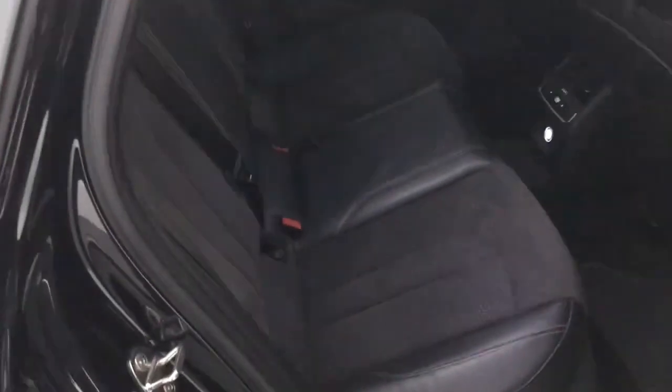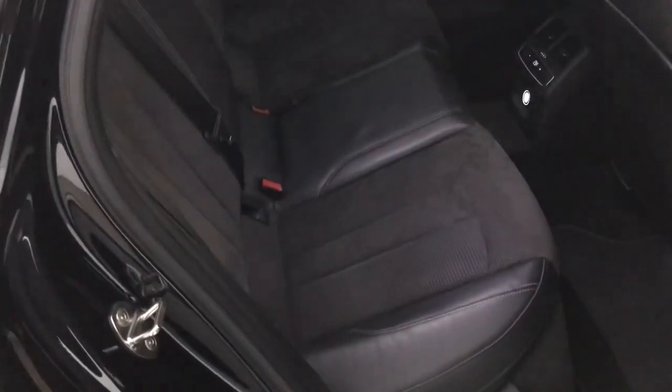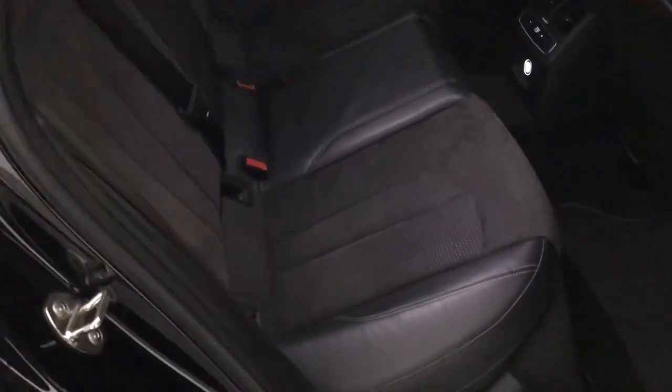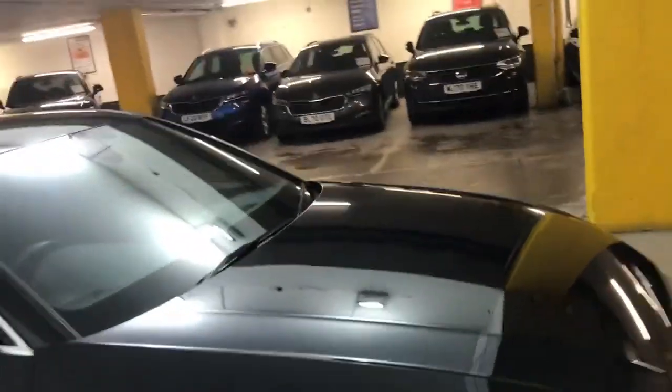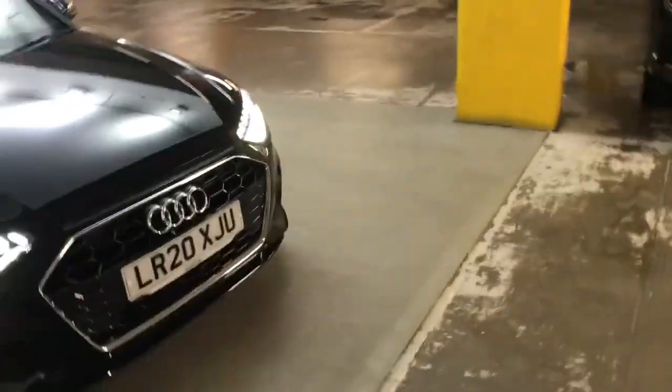And just in the back you can see they are leather and Alcantara. Just in the front you do have Isofix anchor points on the outer seats. And then if I just fold this down here, you can see the through loading in there as well. And then you've got your climate in the back, and again decent door bins, you can fit a good sized bottle in there. Got tints on the rear, bits of black trim, and obviously you've got the standard chrome trim as well.